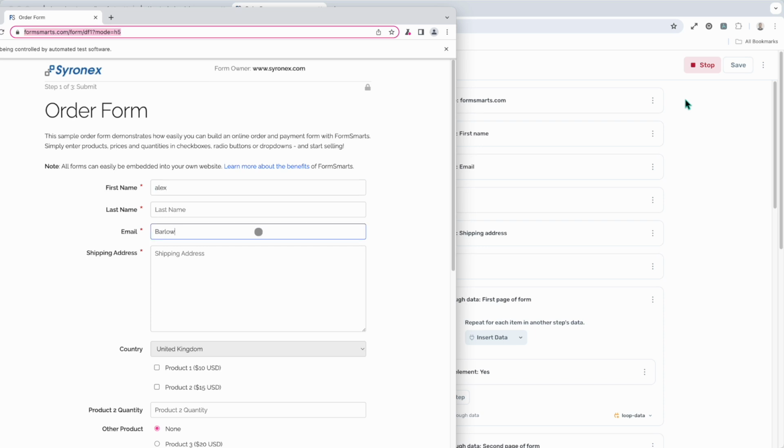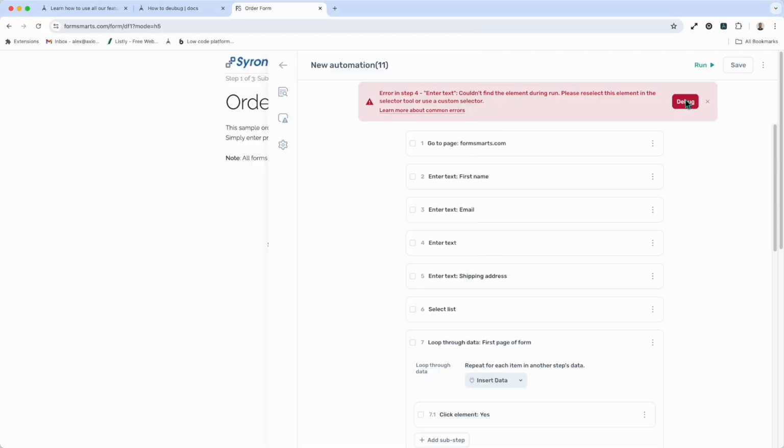So I want to see my name go in. Yes, email's gone in, but the bot seems to have stopped there. It should next be adding some data into a shipping address. And I can also see, from watching the run, it didn't enter the last name, which I wanted to do. So something's going on. The bot's going to wait a little while, and the reason why it pauses here is it's just going to retry. We have an algorithm built in Axiom to retry and find the element.